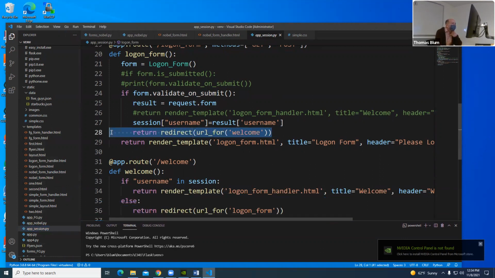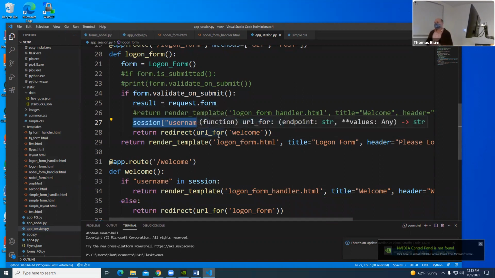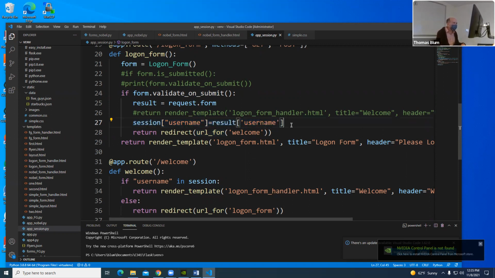So here I did a redirect, and I wasn't passing any information, because all the information I had was in the session. And you can do that with a larger form. You just have a lot more session variables. And one of them is an array, and I didn't show you an array, but you could just Google how to do a session array.